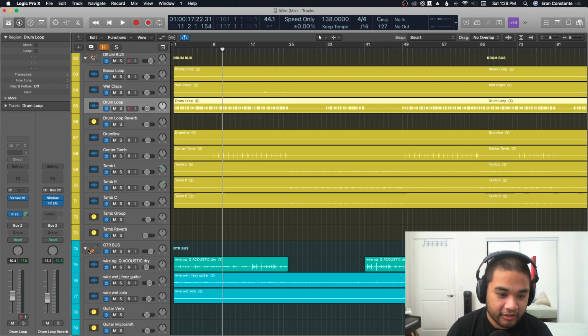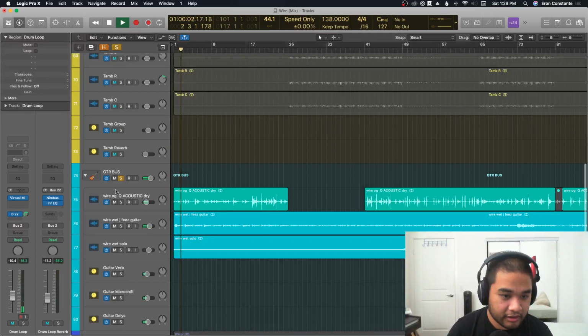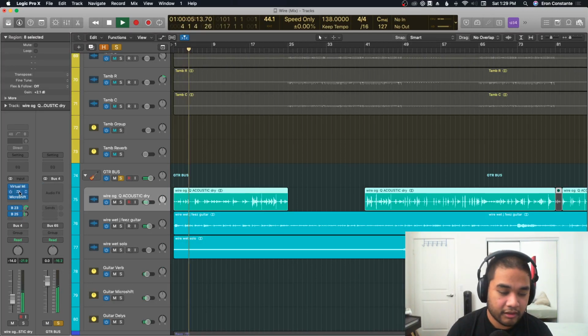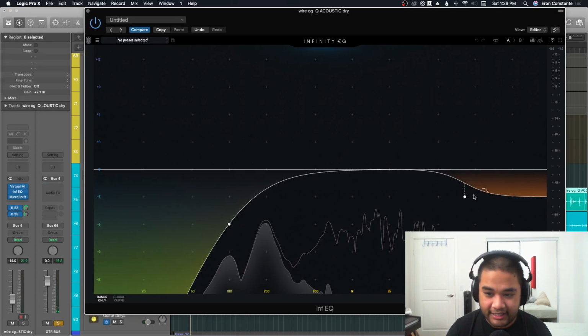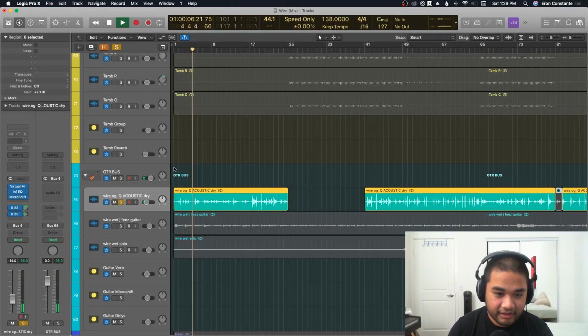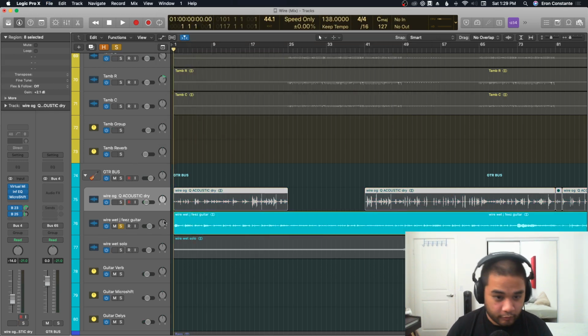And then the guitars are pretty standard. All I did was brighten it up a little bit, have the low end cut. No, I also did dull it a little bit, the acoustic guitar. And then I made it a little bit wider as well, just a tad bit. I didn't do so much. I lowered the mix quite a bit. So it's really subtle. That's an incredibly subtle width adjustment there.